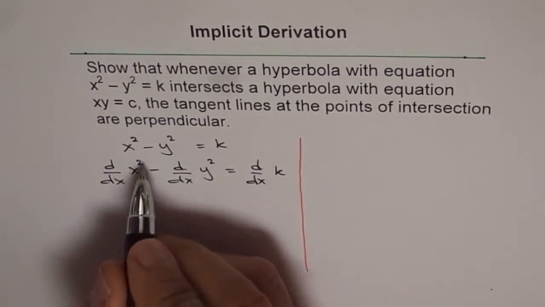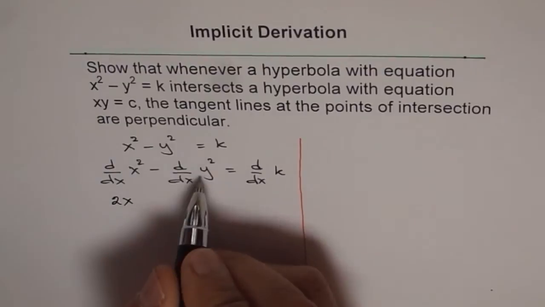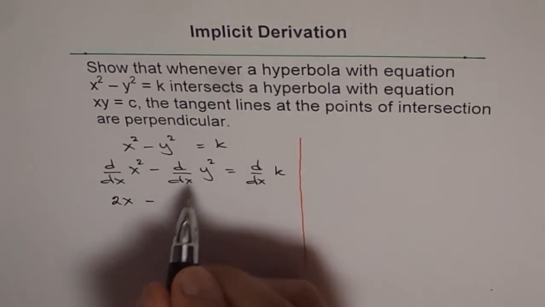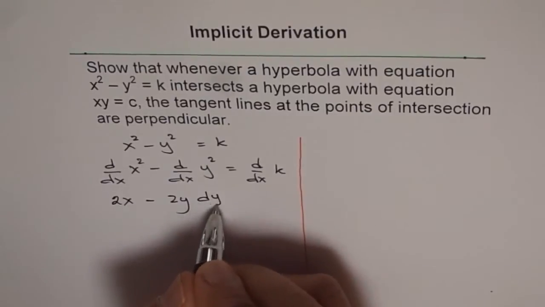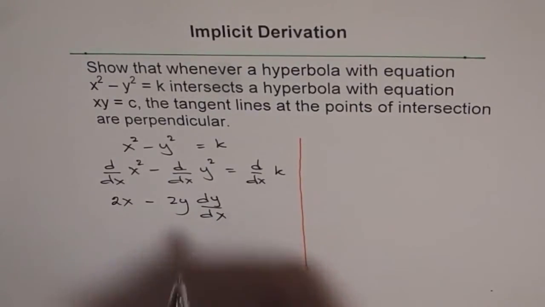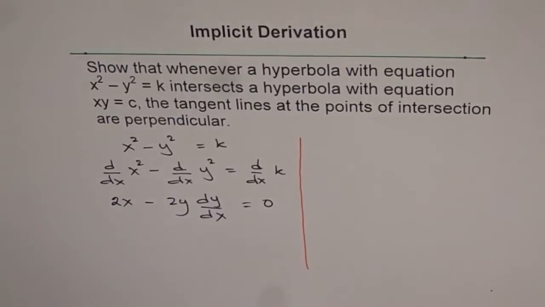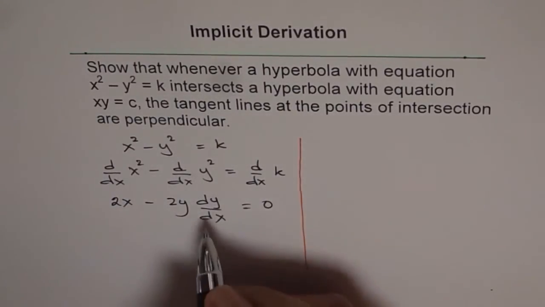Now derivative for x square is 2x, and derivative of y square is 2y. And we'll do chain rule, so we get dy/dx. So I'm missing one step here, and then this will be 0. And I think it's a good stage to miss such steps. By now you know how to do it.